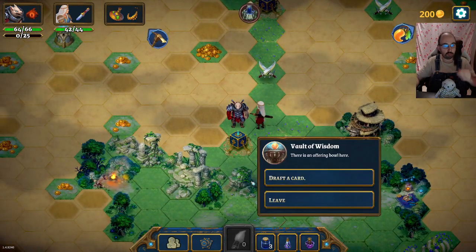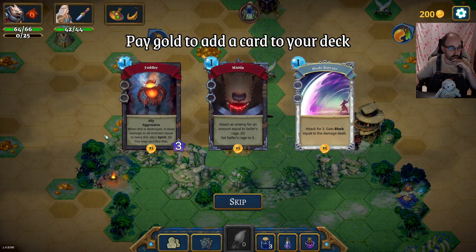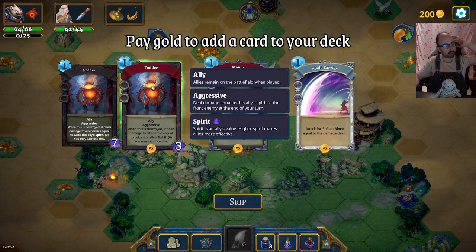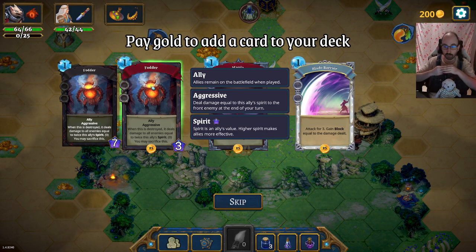Let's take 1 card pick here. I should have looked at the shop first. Blade Barrier I quite like. Fodder. This is now aggressive. Yeah, that was changed as well. Fodder used to not be aggressive, and it was really kind of bad. Now it's aggressive. Has 1 less spirit though.